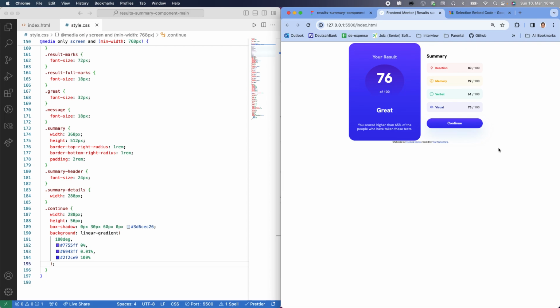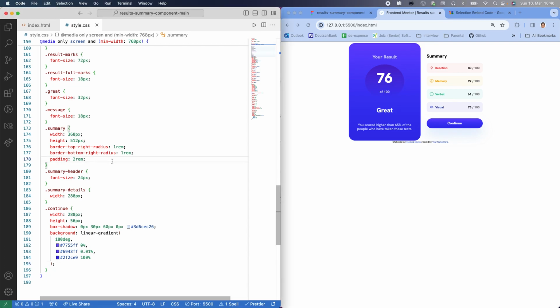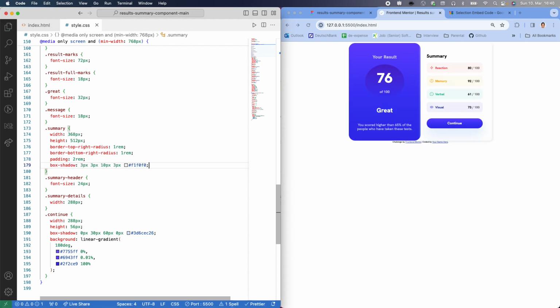Only one thing that we are missing over here is this summary should be having a box shadow so that we can get it over here. So we will be adding a box shadow to the summary now. And I will put it over here because we don't need this box shadow ideally in the mobile screen for the mobile view, but here we can put it over here.